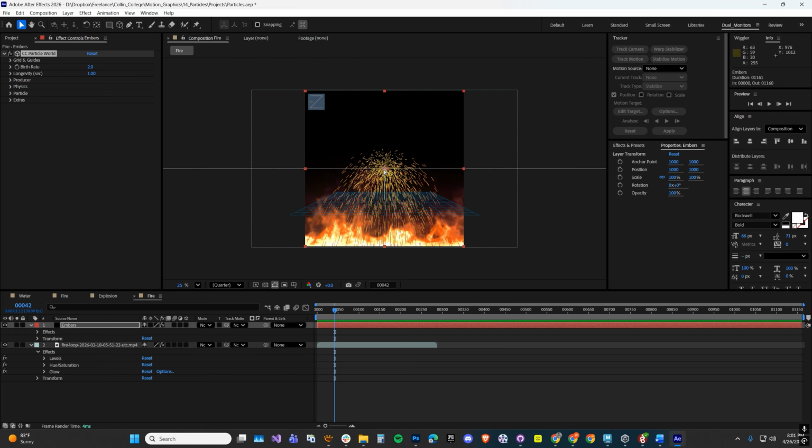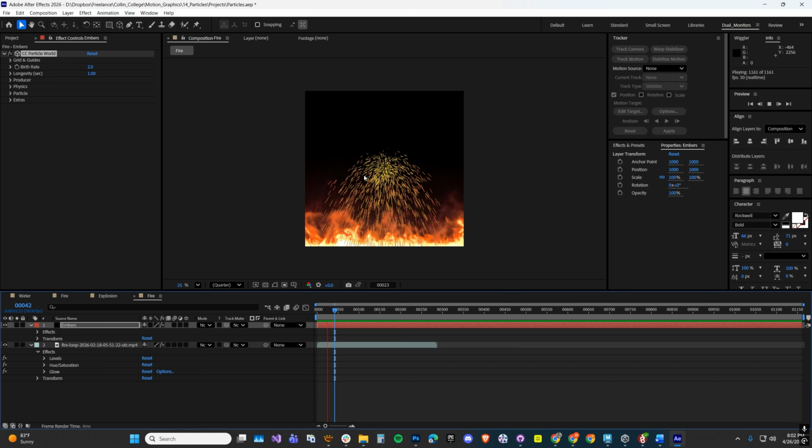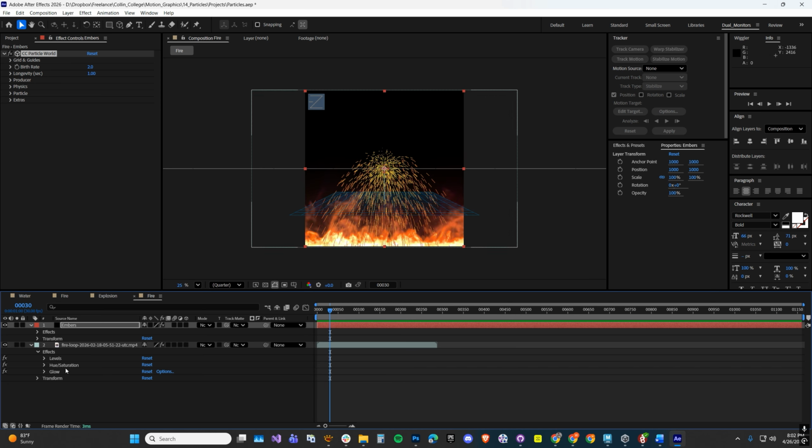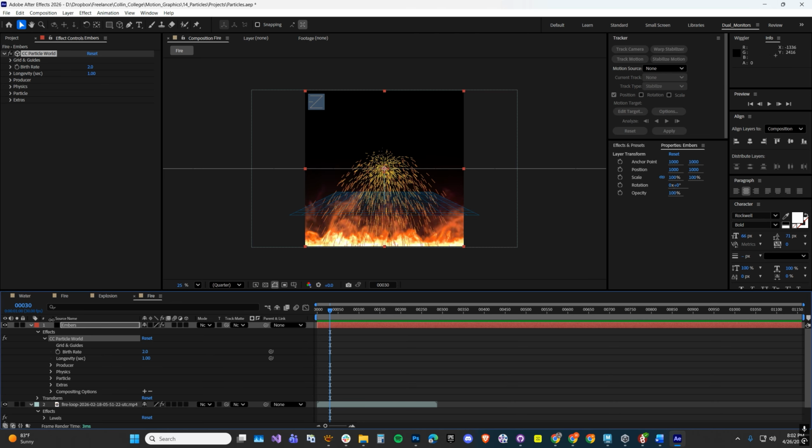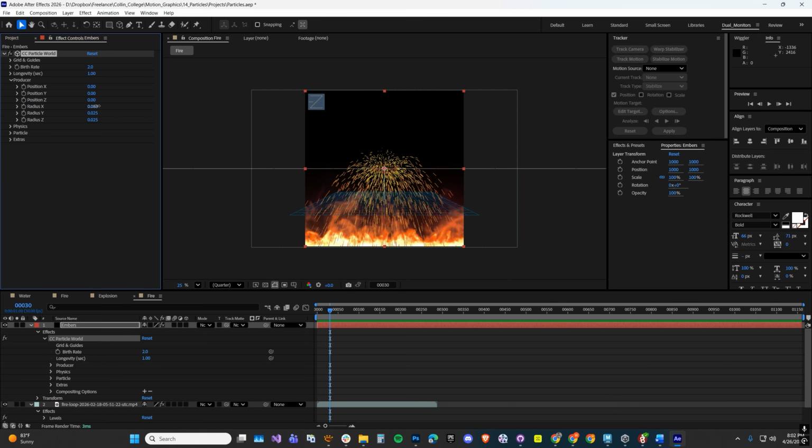In our previous examples, we have just used the explosive feature with a directional axis, but in this one we're going to change up the feel of that. So if you go here into CC Particle World, you can do it in your effects control too, we're going to go to Producer. We're going to take the radius X and make it very wide. So we want the radius to be the entire screen, and we're going to increase the radius Y as well. So we'll make the radius X 0.6 and the radius Y 0.075.